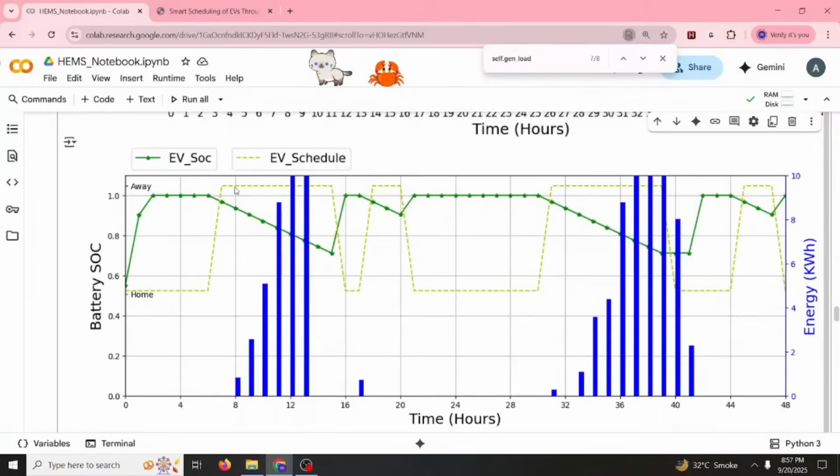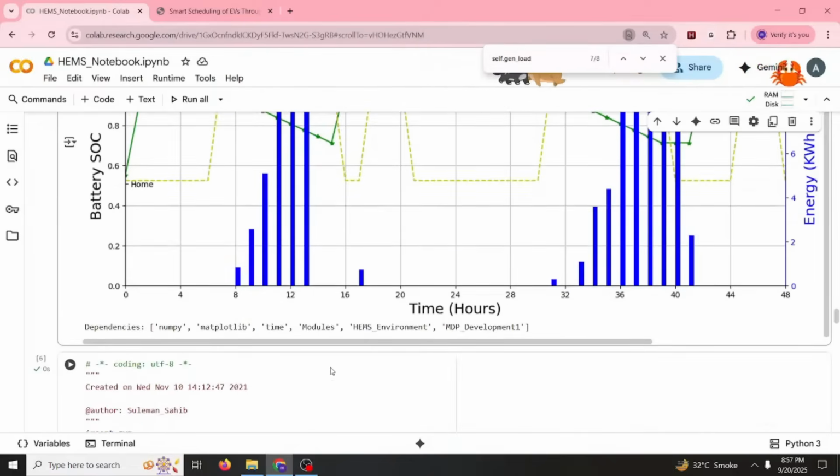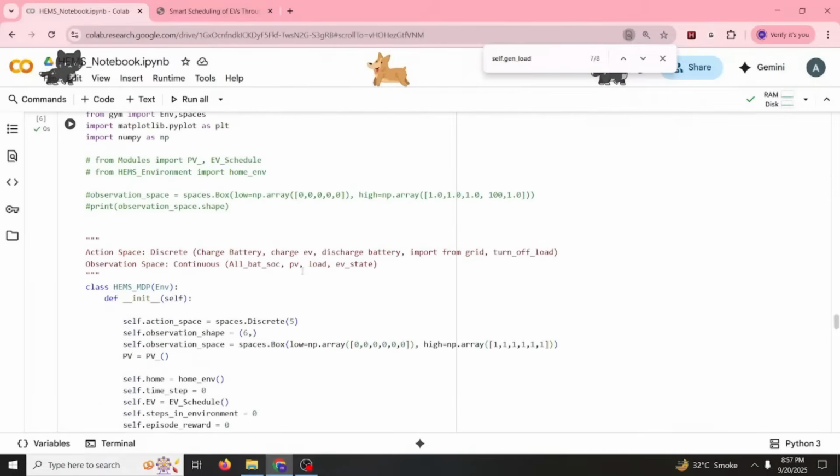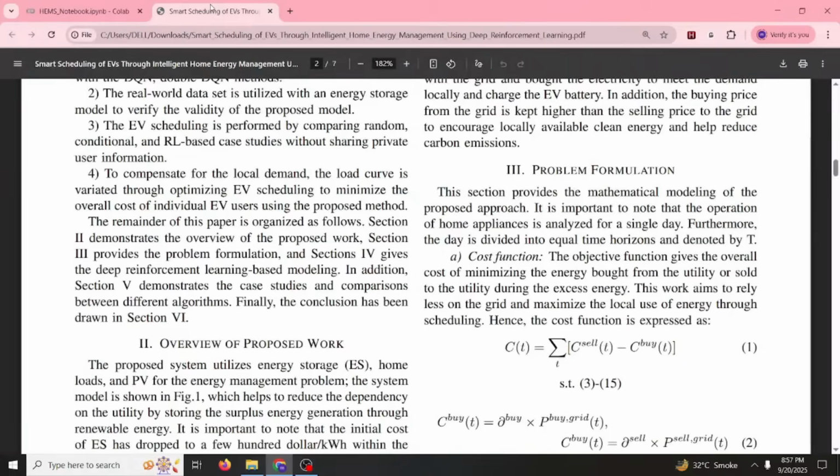When the EV comes home, it stays at home for some time, and we schedule this. At this point, the EV has been scheduled for charging, and this is the amount of energy that is being given to the EV for charging. So the EV is charging step by step from the battery, so the battery SOC is decreasing accordingly. Similarly, whenever the EV is at home and we saw that it is less than 80%, we discharge the battery to charge the EV, even though it was night time. This is how we charge or discharge the EVs.